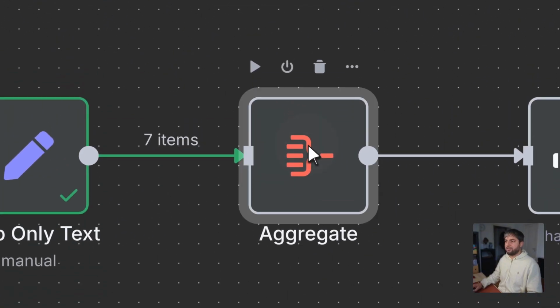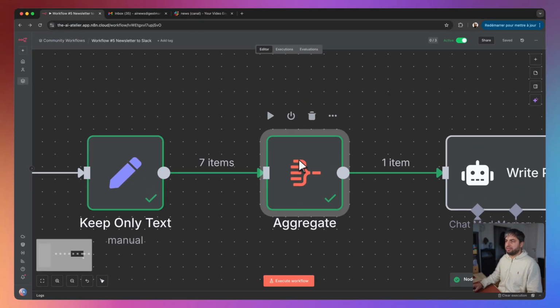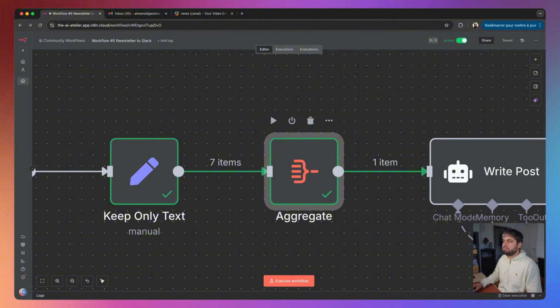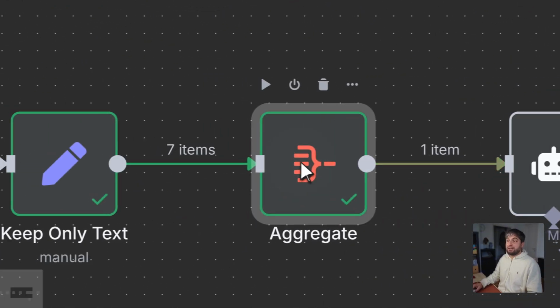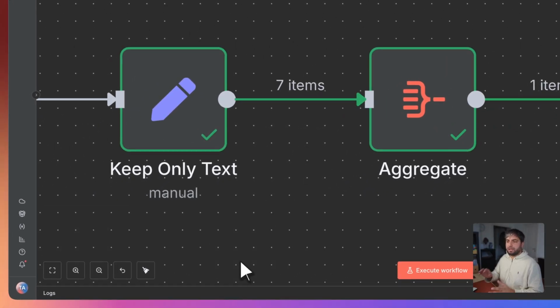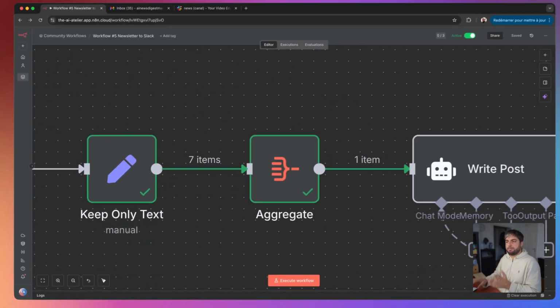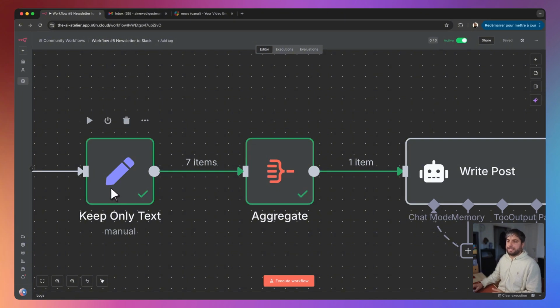The aggregate node is a very handy node when you are working in n8n globally, but very often when you work with AIs, because the way n8n works is a bit special. You need to understand that. I explained it in a lot of videos, but I think it's very important. When I see beginners, they don't grasp that immediately. So that's very important to understand. n8n is executing one node with an array of elements, so with a list of elements.